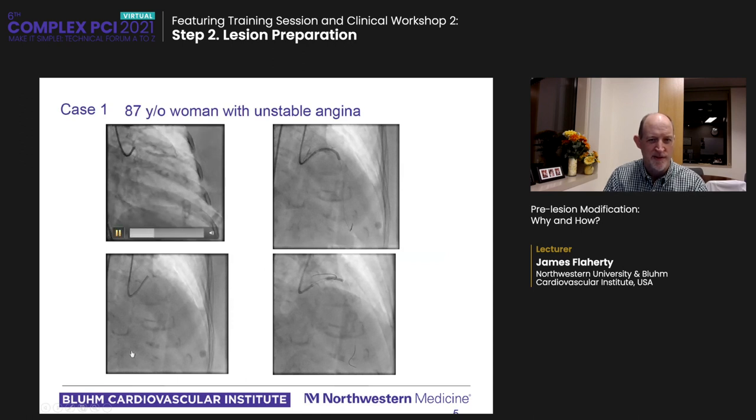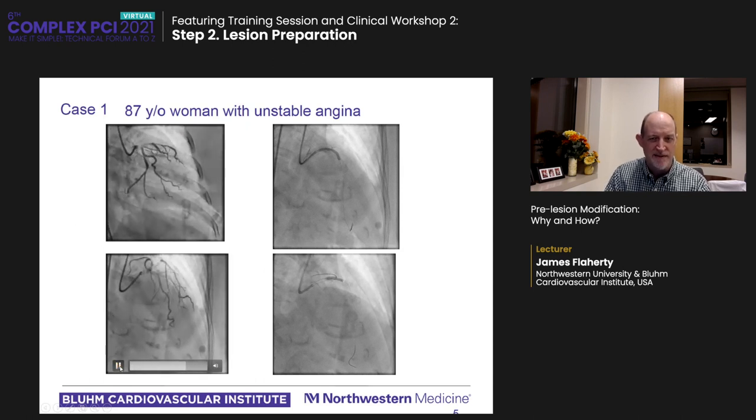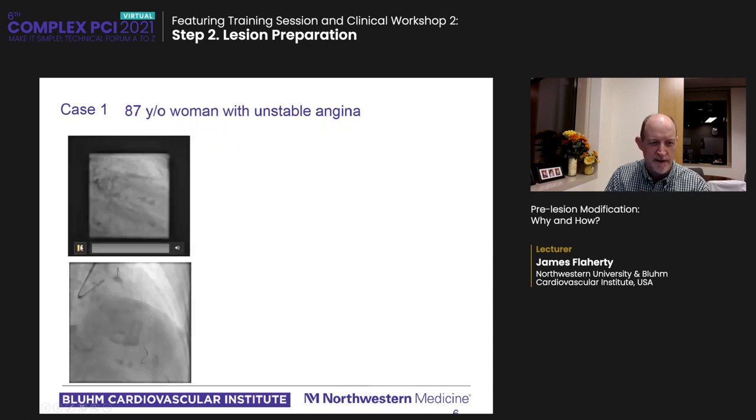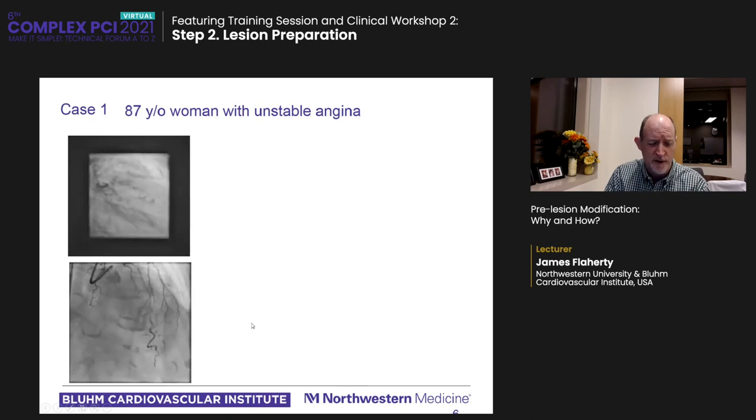An 87-year-old woman with unstable angina, severe calcified lesion in the distal main into the LAD. Here's a stent that looks like it's expanding okay. Here's a post-dilation balloon, looks to be well expanded. And on this view, it looks like a nice angiographic result. On this view, it's a little harder to lay out. So what do you do?